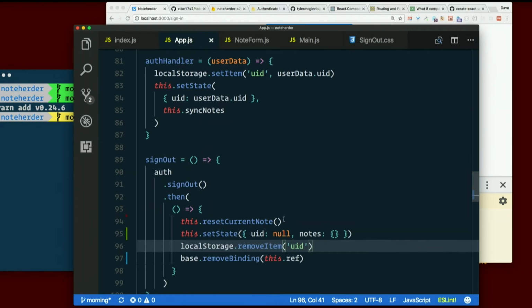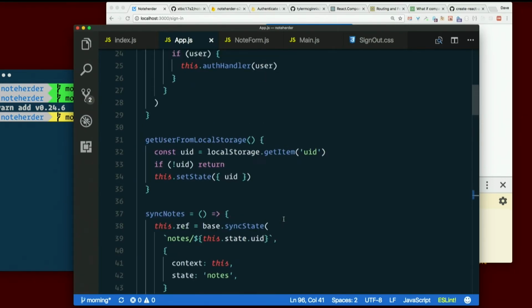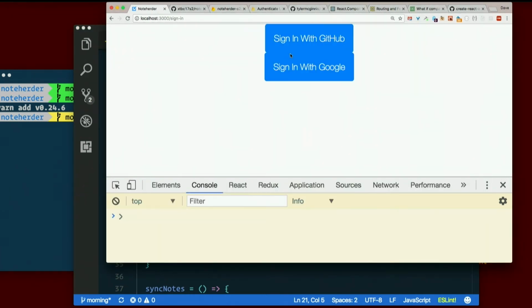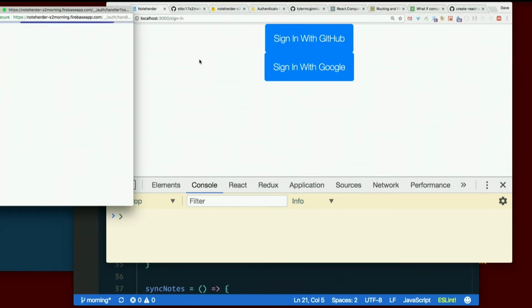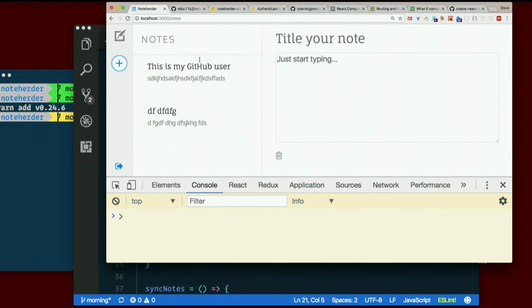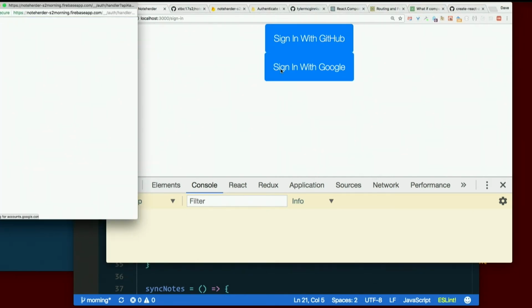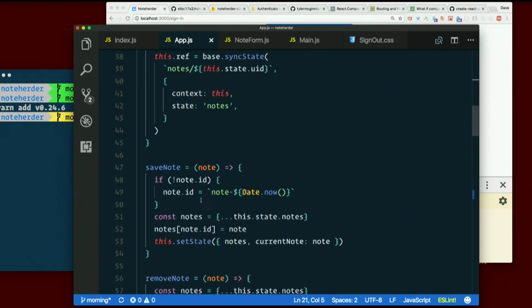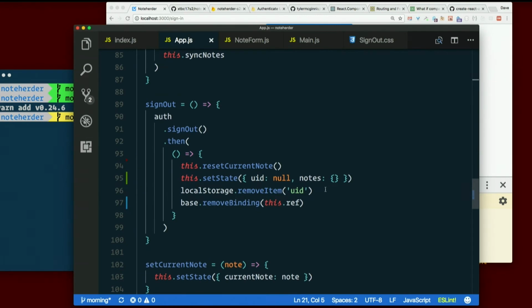Well, if the auth state change retrieved it from local storage. No, that's in the component will mount. Why would that fix it? I'm just skeptical that it's really fixed. Yeah, race condition being, depending on when things finish relative to when I click it and so on, it may or may not break. But I seem to be able to break it every time. If I do move this back up before that, why on earth would that matter?